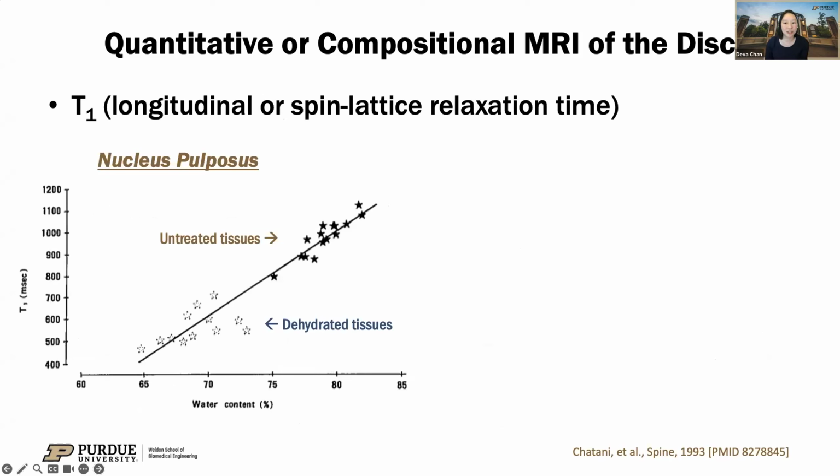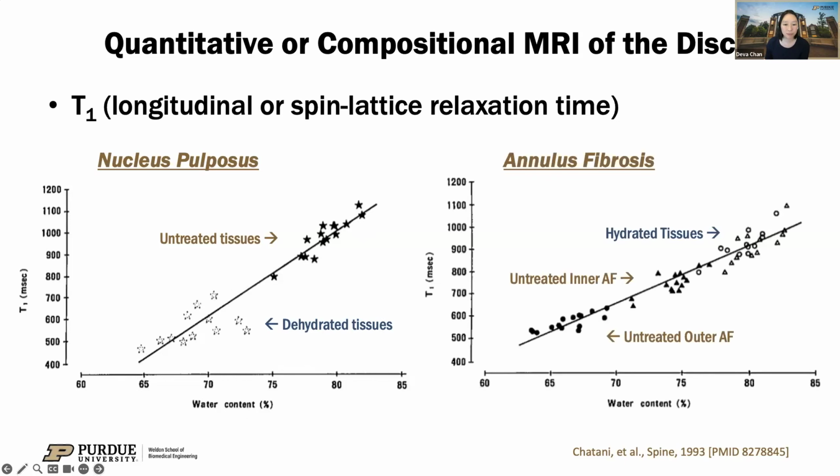And they delved further into this relationship with water content in a very interesting way. They actually took these untreated tissues and they imaged them and took the T1 mapping and took the average T1 of these tissues. But then they also dehydrated these tissues and did the same thing. And what they saw was that even with the same tissues, untreated versus dehydrated, they got a pretty close to perfect correlation in terms of T1 as a relationship with water content.